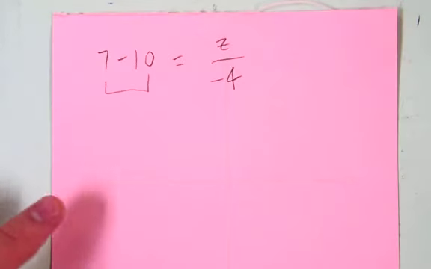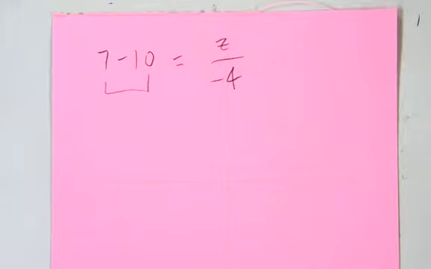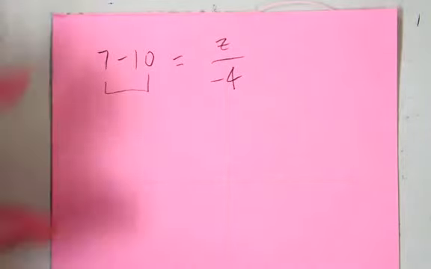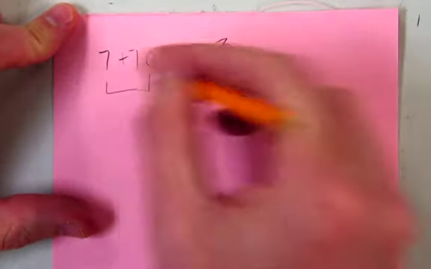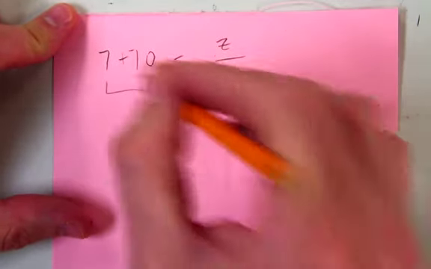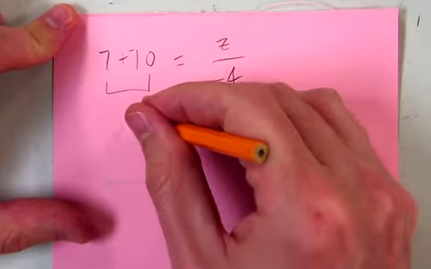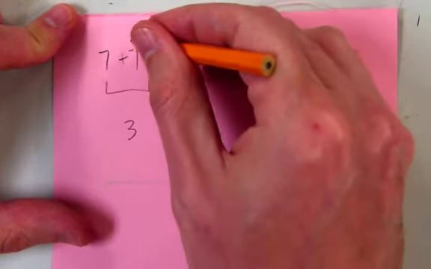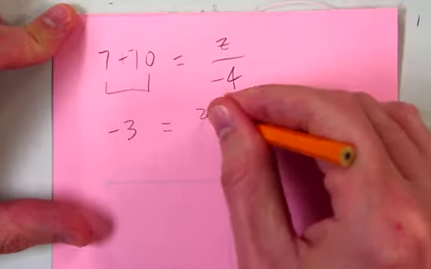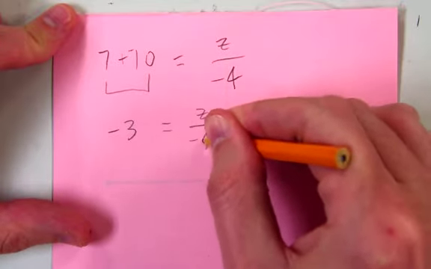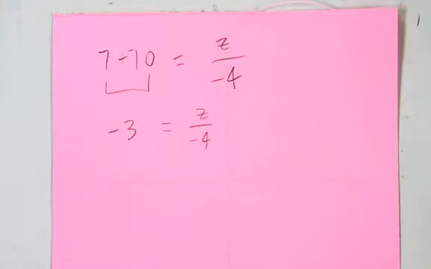These terms over here are both constants, and so we can just work it out. That's going to be our first step here, 7 minus 10. If you want, you can always change it to plus a negative, right? But the key thing here is any way you look at it, you want to think of these as having different signs. So 10 minus 7, we're going to subtract those and get 3. And then we're going to take the sign of the larger one. 10's larger, so that's going to be negative. Okay, and so we can't really do anything on the right because our terms are not like there. So that's all the cleanup that we can do.